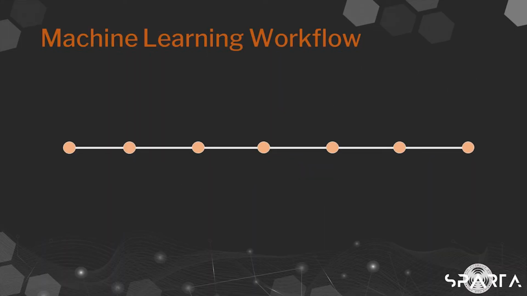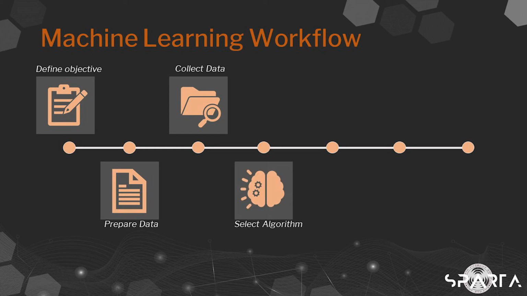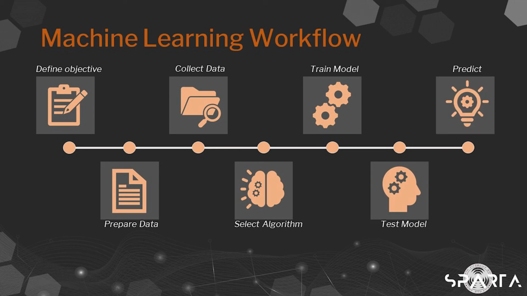In the machine learning workflow, the first step is to define the objective. Second is to prepare data, followed by the collection of data. In order to perform any machine learning algorithms, you need to have the right amount and correct data to solve the business problems. Then we have the selection of algorithms, wherein this is a trial and error method depending on the end goal. After you have selected the algorithm, you need to train the algorithm to your cleaned data. Once you have validated the model and have a sufficient value of performance metrics, it is now time to test and predict your model using the unseen data.